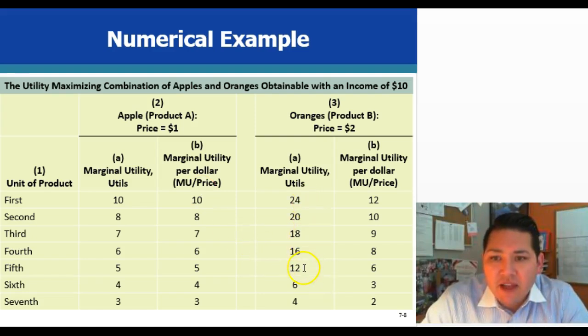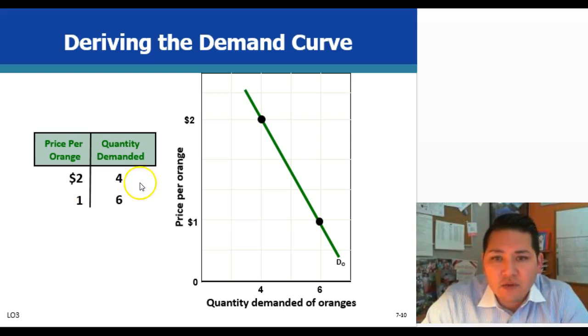So we buy 5 oranges at $1, that would be $5. 1 apple, that would be $6. The next apple here, $7, $8, $9 for this 4th apple, and this 6th orange would be $10. And that's where the 6 oranges come from at $1.